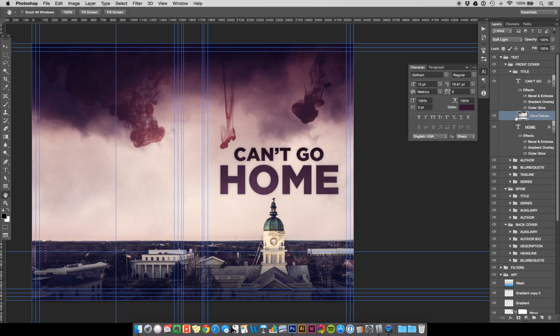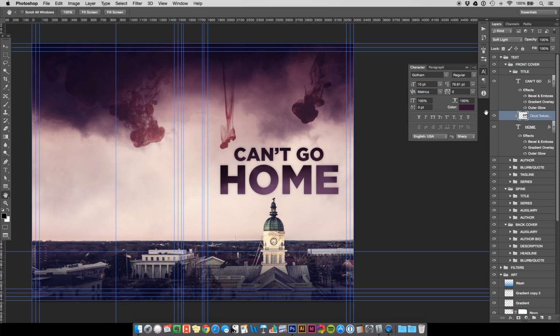And you'll see that there's now a tiny little arrow next to the layer, and it's indented a bit. And that's designed to tell you that the layer only affects the layer below it. So the cloud texture, even though its size is for the whole cover, you can see now that as I move it around, it only lives over the word home. So I've just resized it and dragged it to a place where I'm happy with. So I'm going to hit Enter to commit that. And now you'll see that we have a cloud layer that's applied directly to the text.